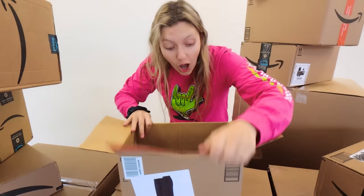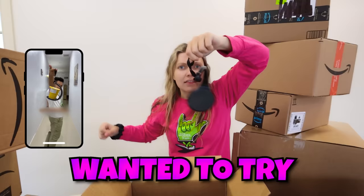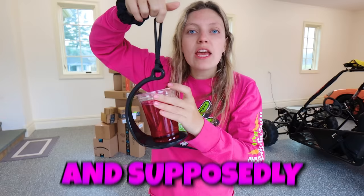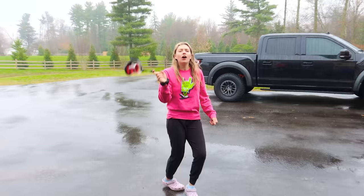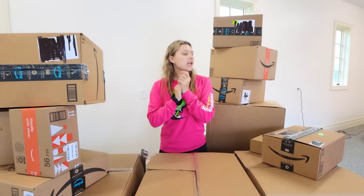Box number one. Oh, nice! This thing I've always wanted to try. Let's test this out. Well, that's not off to a good start. So how this works is you get a cup of juice. You put it on here and supposedly it will not spill. This is crazy. So far, so good. And just walk in with my juice in my cup. Oh yeah, this is so cool. Whoa. This, I don't know.